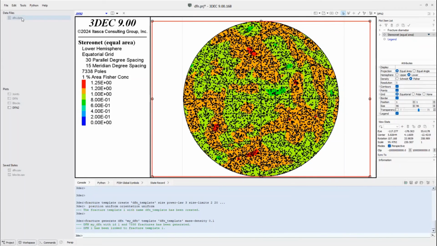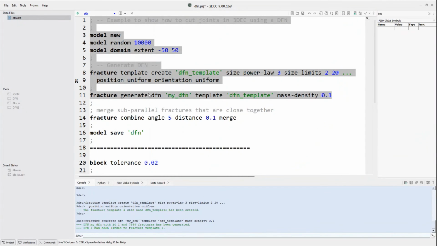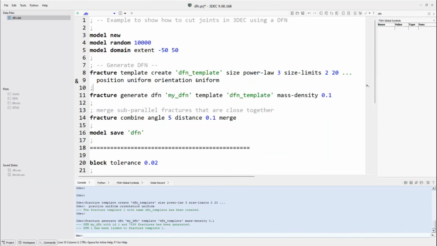Just for fun, we can try and make something that's less randomly distributed. In 3D, people often use what's called a Fisher distribution. So I can say orientation instead of uniform. I can say Fisher, and then I have to give a dip. So I don't know, 30 degrees, a dip direction, 210 degrees.